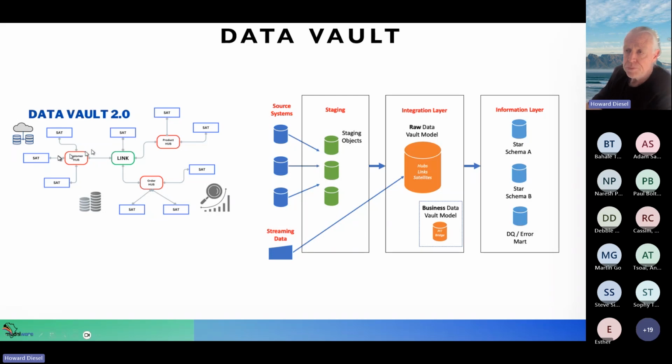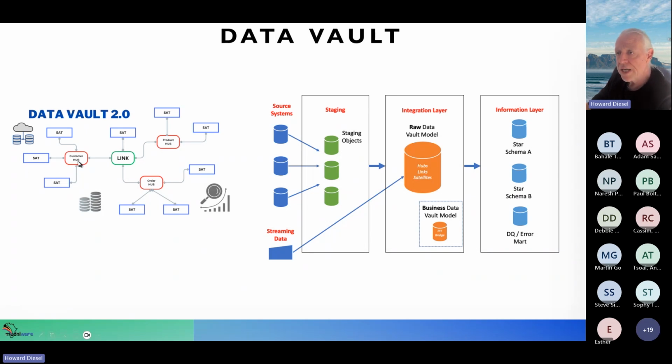All the other attributes are separated out of the hub into satellites. Okay. So the nice thing about that is all you need to get a customer into the data vault is the code. Okay, you don't need anything else. You don't need the names, the ID numbers, and things like that. So you don't have problems with getting a new customer registered in a data vault data warehouse. One of the reasons why they created it.